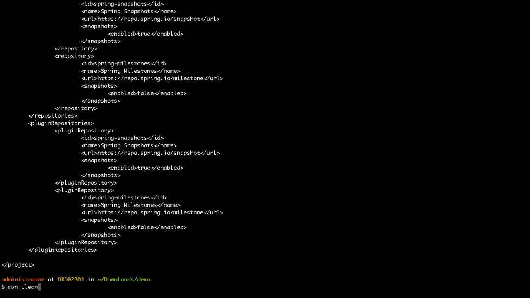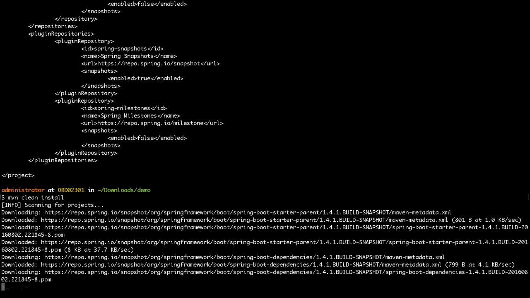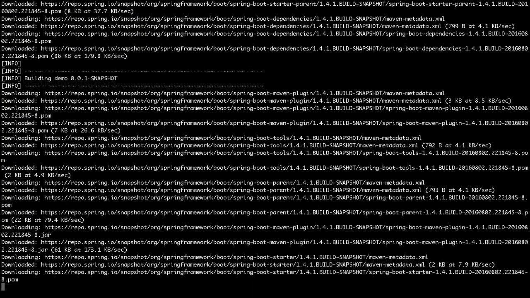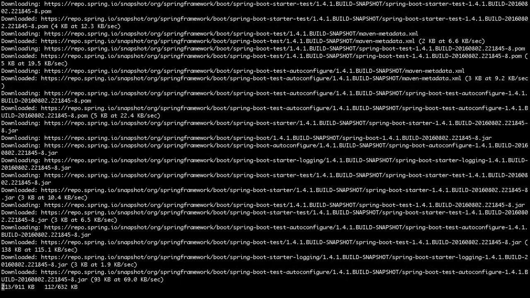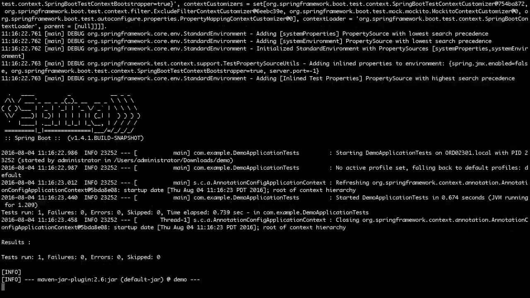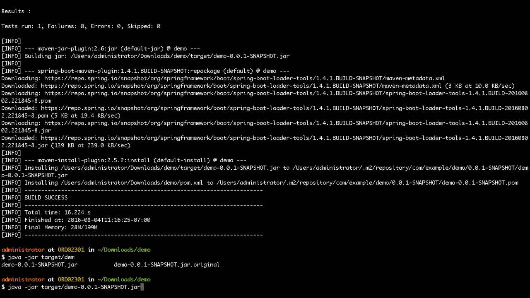So if you do this, if you install as a Maven artifact, I haven't been working with the 1.41 a lot, so it has to download a lot. But basically, it will build your jar and process all the other dependencies and put all those jars in your jar. It's actually a pretty neat system if you go look into the source code, how it packs all the jars very efficiently. And then basically you can run the jar. I think it's demo, right?